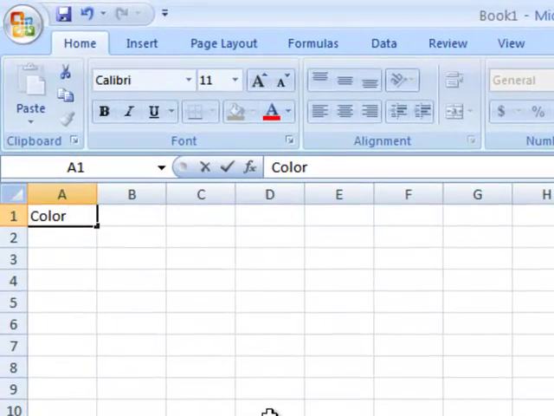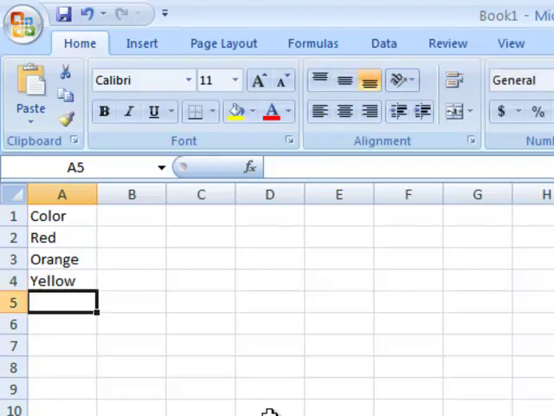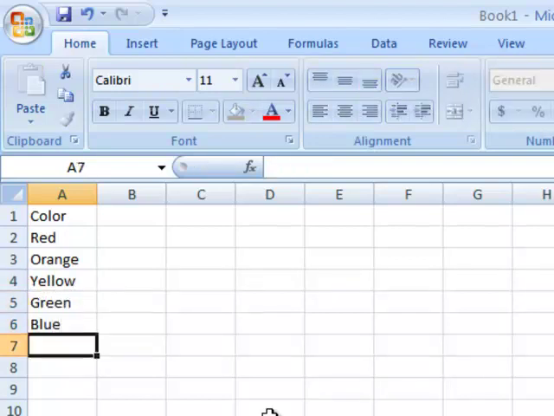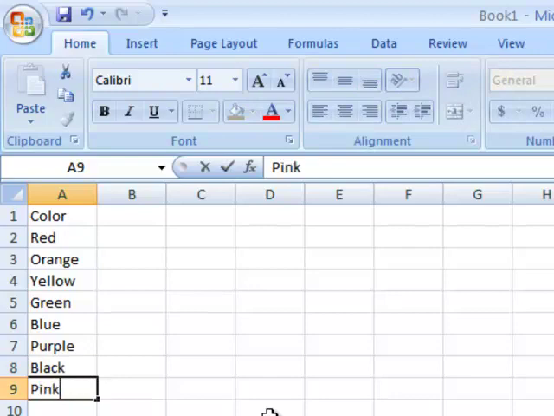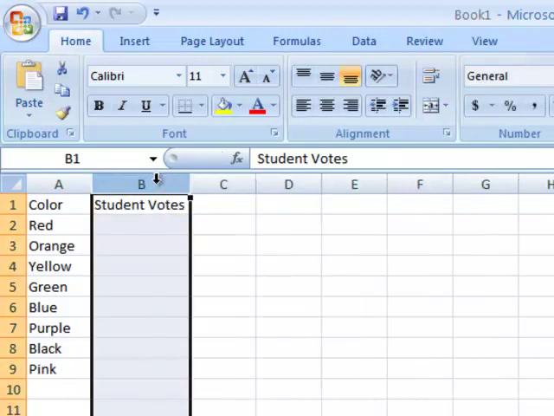Input the following information in each of the cells. Double-click between B and C to extend the column.